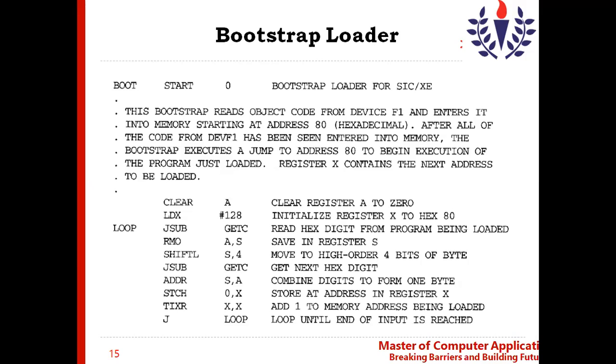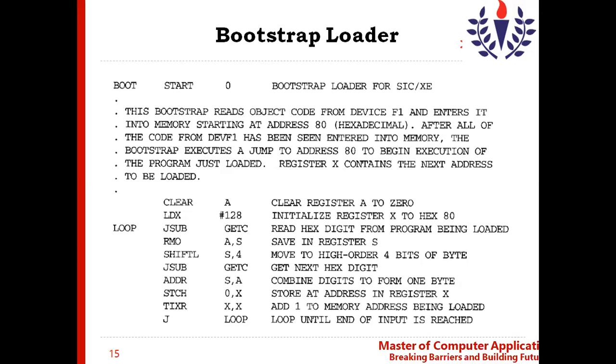See, when you read a character, the character will be 4 bits. So one character is there in the S and another character is there in the A. So 4 bits here, 4 bits there we have. So we combine this together so that it forms 1 byte. So now what you do is store this into the X register. So we want to store the result into the X register.